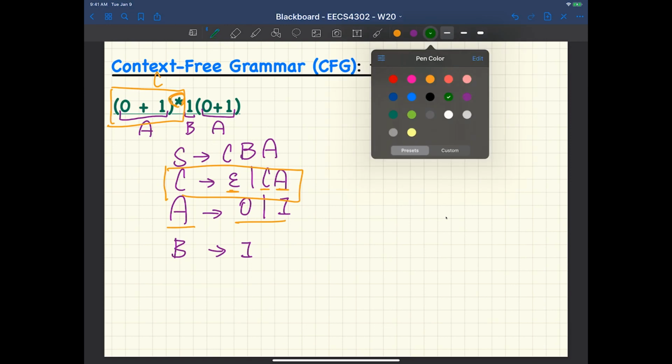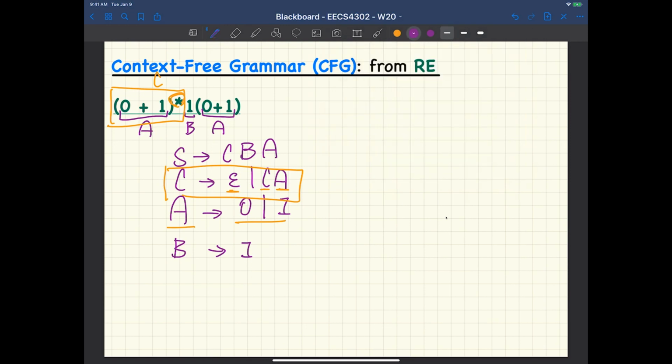So let's say I could have done the following: rather than having B over here, I can simply put 1. That's not a problem. Just for me, I like to name every pattern. All right, guys, any question about this? It's not easy, but straightforward.